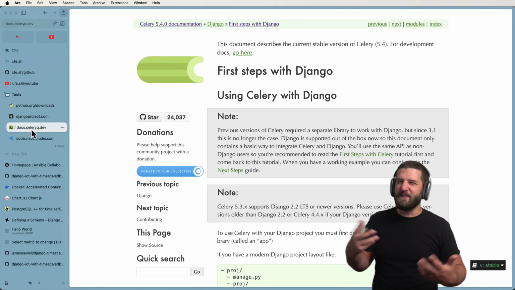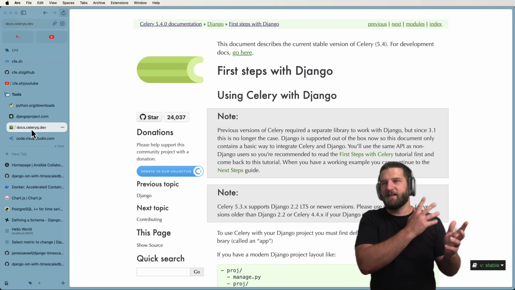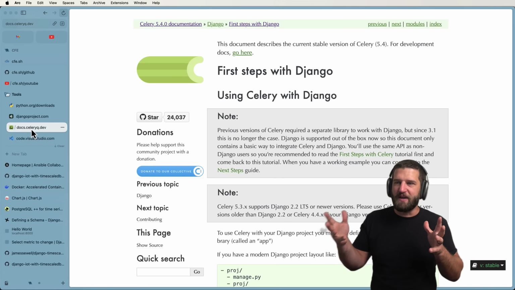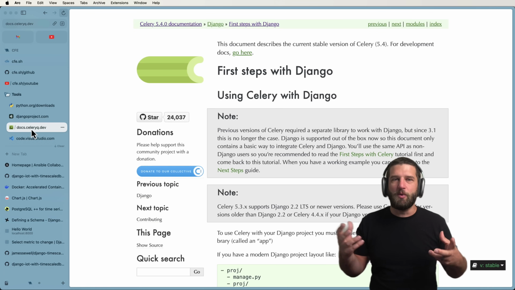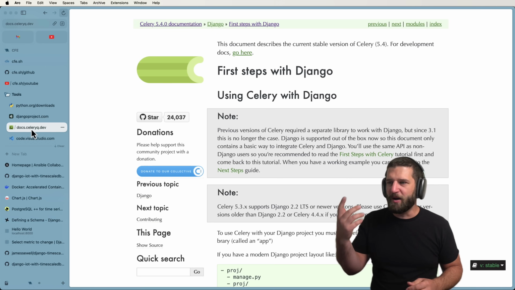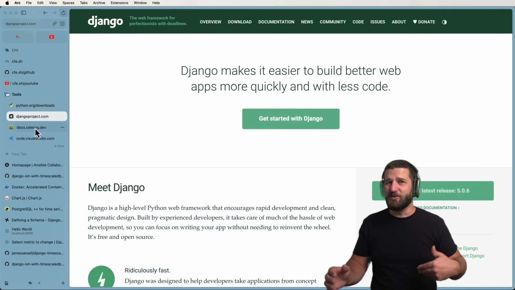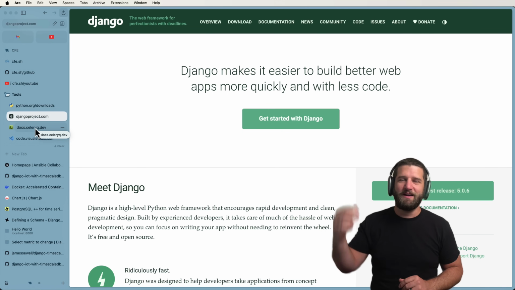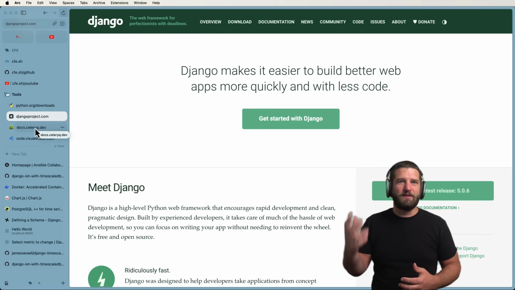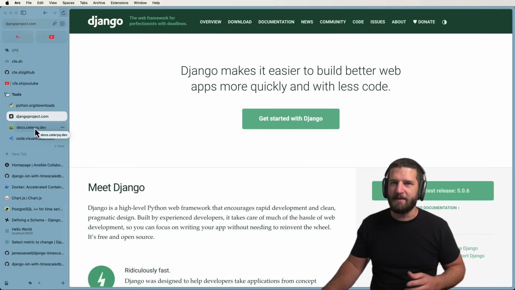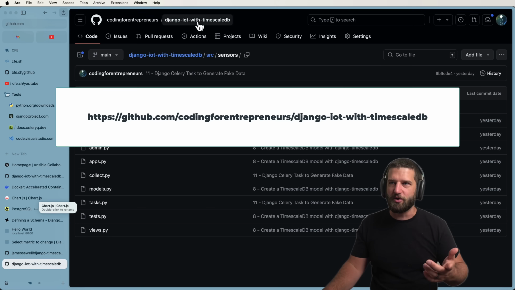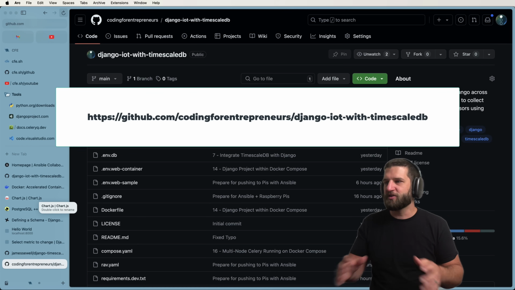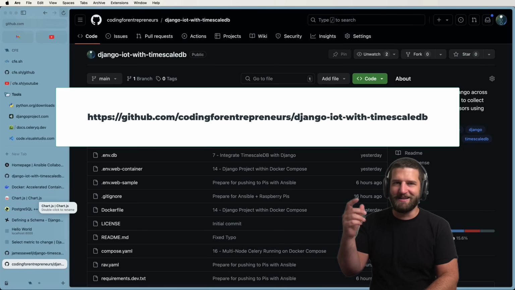If some of these things feel uncomfortable, or if the demo felt like I was going way too fast in terms of the technology and overview, I definitely slow things down a little bit, but this is for those of you who have some familiarity with Django. But if this is an exciting topic for you in terms of distributed computing, distributed Django, and time series, this is the course for you. I do recommend that you give it a shot, even if it's a little bit challenging at times, because all of the code is available for you on GitHub. So you can always go back and forth referencing the actual code we use throughout this series. So without further ado, let's jump right into it.